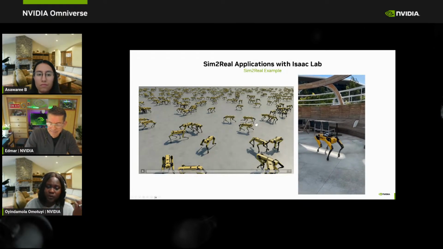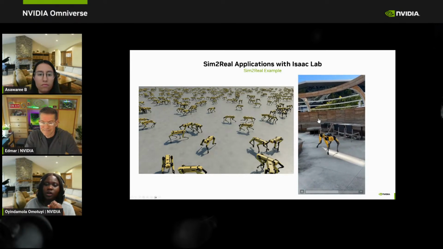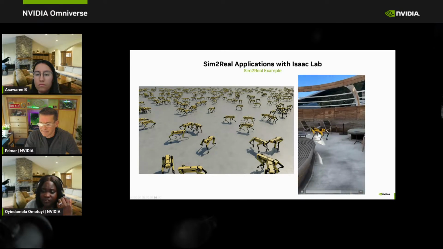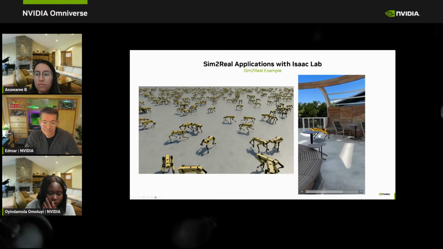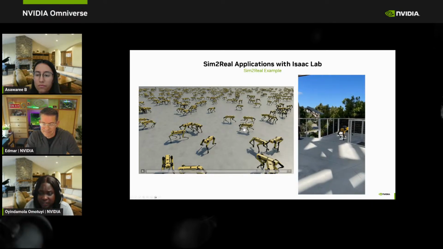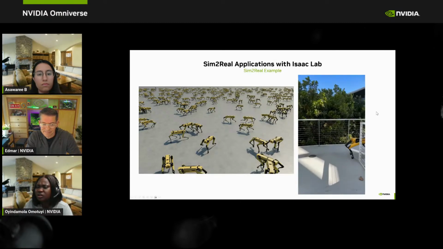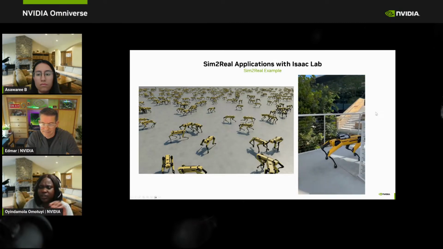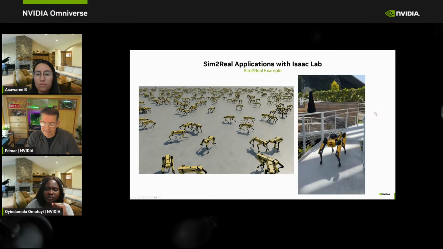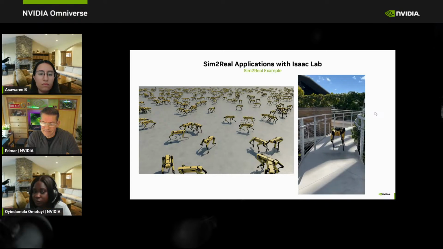So that previous workflow that I shared was exactly what was technically used, except for the fact that the state estimator was the Boston Dynamics state estimator. They have the joint API for you to be able to do the action controller for that. So this is an interesting application of using Isaac Lab to perform sim-to-real. This is also explained in a blog, and the link can be shared for us to see how exactly this is done step by step. And of course, if you want to do sim-to-real, you have to write your own script for running it on the real robot.